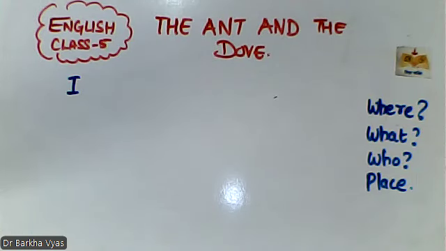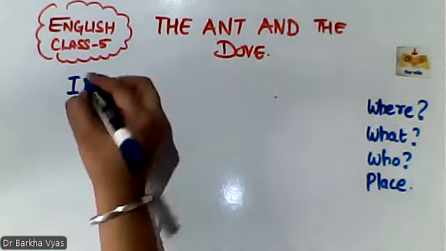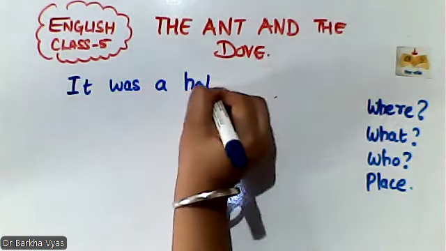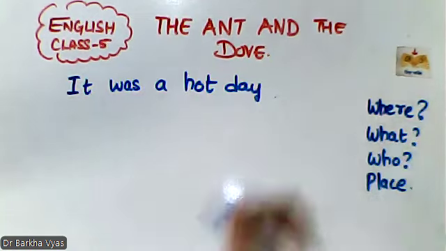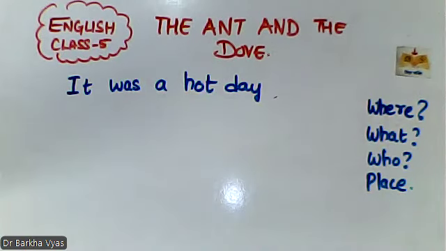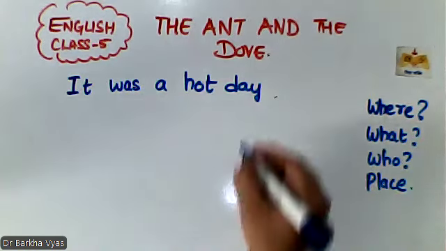Now we are going to read your story given in the book and see how the author has set the stage for us. कैसे हमें कहानी के अंदर लेके जा रहे हैं। चलो बच्चों, let's pay attention here. Pay attention यानी ध्यान दीजिए। Okay, so what is it? It was a hot day. What does hot day mean? हॉट यानी कि गरम और डे मने दिन। तो गरम दिन था, बहुत धूप वाला दिन था, बहुत गर्मी लग रही थी। ठीक है बच्चों, it was a hot day.